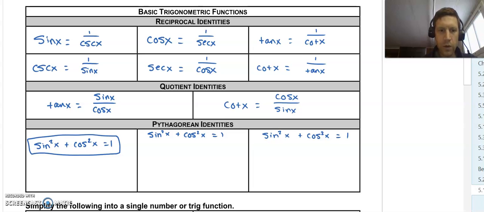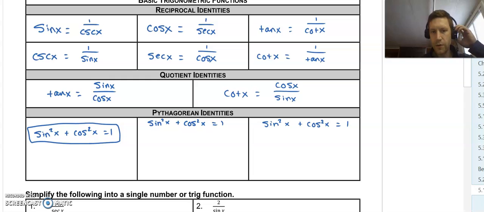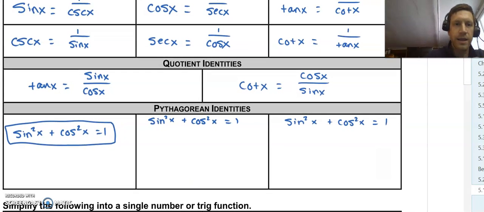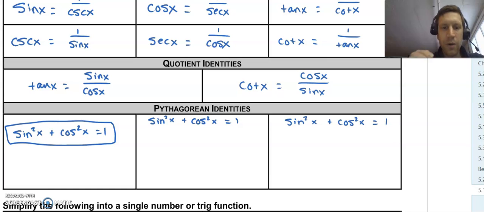Okay, so the Pythagorean identities, the first one we'll take as a given. You have to memorize that one. So sine squared of x plus cosine squared of x equals 1. That'll be true 100% of the time as long as you're plugging in the same angle measure for x. So sine squared of an angle plus cosine squared of that same angle is going to simplify to just be 1. There are two other Pythagorean identities that we're going to use, and I don't want you to memorize these, but I want you to be able to derive them. I want you to be able to figure them out from the original sine and cosine one.